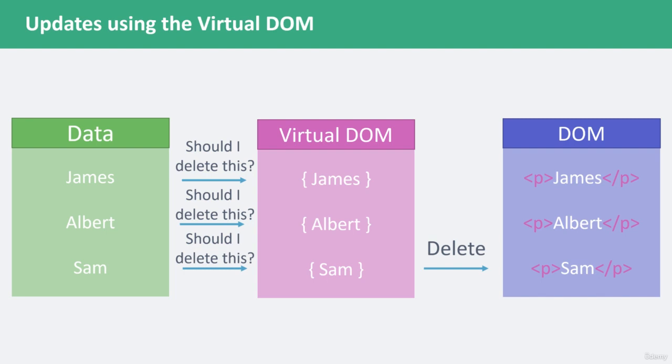It does this process in bulk. If multiple changes need to happen, Vue will apply it all at once. This way, changes are smoother. Overall, the virtual DOM is an extra step in the process, but it's more efficient and faster. It scales incredibly well. You can have thousands of elements on the page. Vue will be able to handle the document without a problem. I'm presenting a simple example. Can you imagine an application with hundreds of elements and attributes? The traditional way of doing things would result in a slow app. The virtual DOM is optimized to handle large data efficiently.